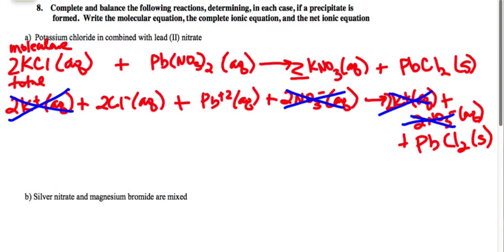Now here's the deal. I'm not going to make you rewrite this, and here's why. On the AP exam, if there's an X and I'm grading it, I am not allowed to know anything about what's under that X. So right now, that is the net ionic equation. But here's the bad news. If you were to be asked for total ionic equation, and you put that, I couldn't give you credit. Because all the ions under those X's, I have to pretend they're not there. All right? So read what it says when it's asking you.